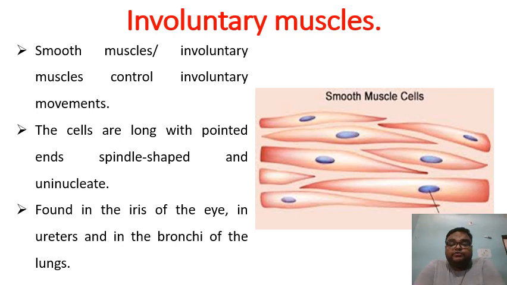And what are the involuntary movements? Like the movement of the esophagus, movement of the lungs, movement of our heart, movement of our diaphragm, right? So these movements are involuntary movements. These are not under our direct control, right? That's why these muscles are known as involuntary muscles. When you look at the shape of the muscle fibers, you can find that these muscle fibers are basically spindle shaped, isn't it? It is in this shape.